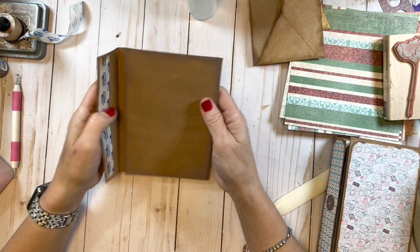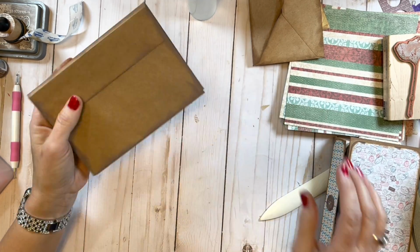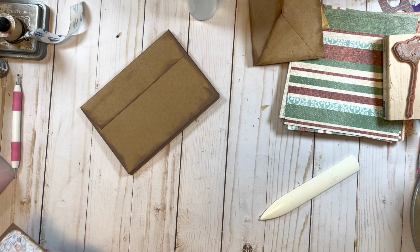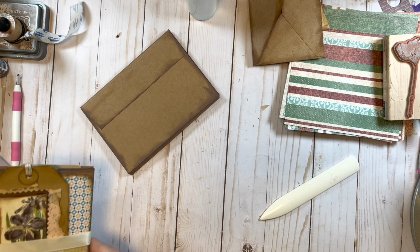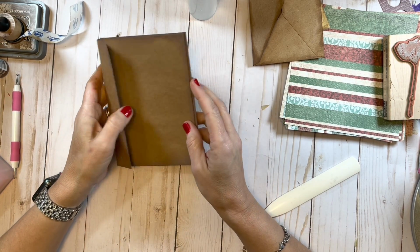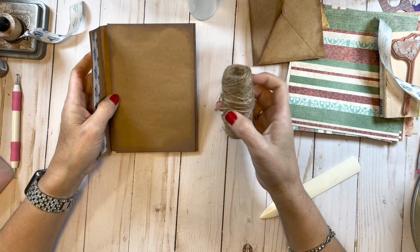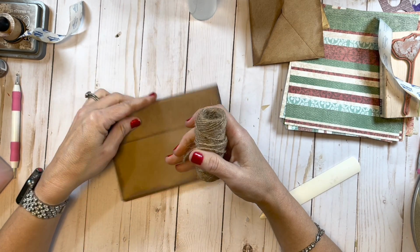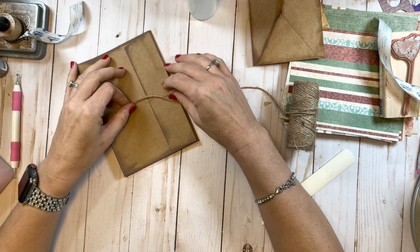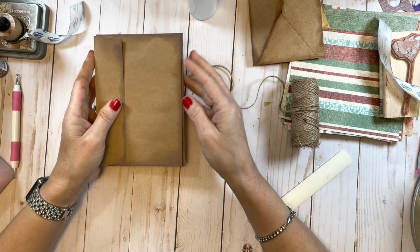And as you can see, there's our journal. I mean, it's already coming together. Now, the one thing I do want to do is glue down, and I'm thinking I used that ribbon, but I'm thinking I may use twine with it being like a Christmas type thing. Just want to make sure it's glued down really good. I think I am. So let's just do that.